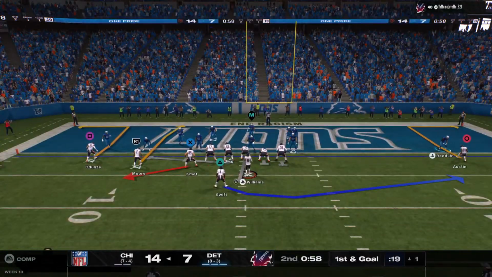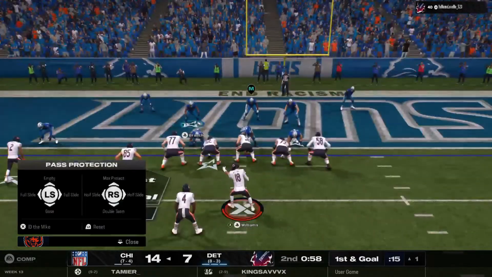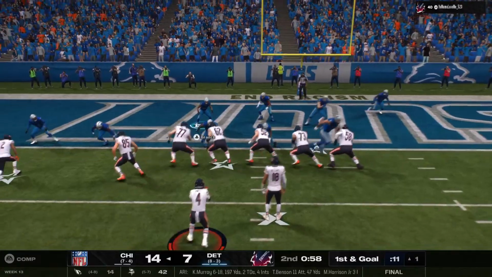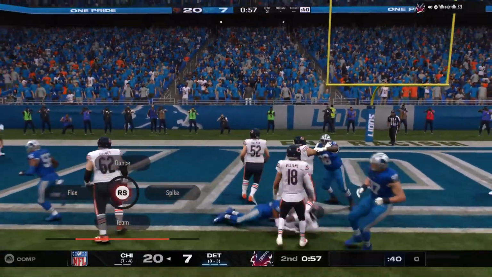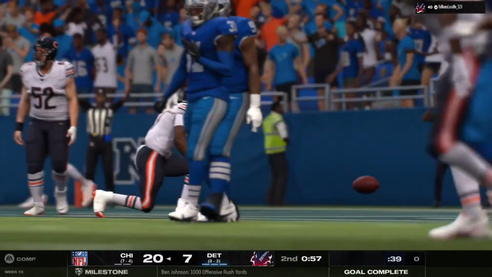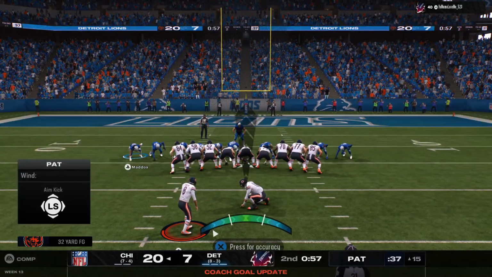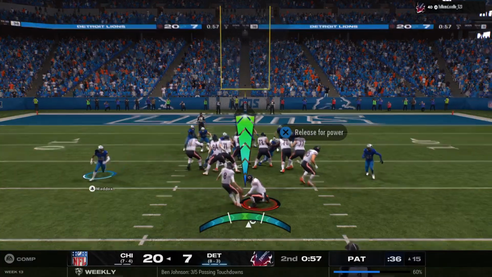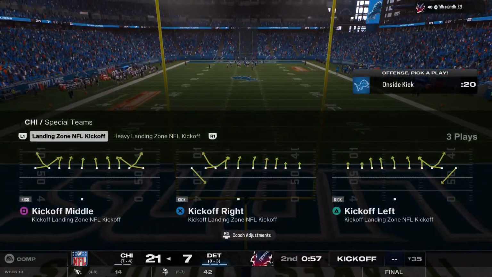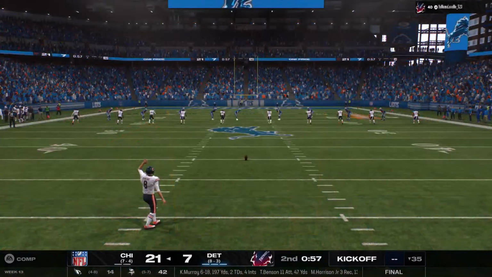So now, after the interception, a sudden change situation. 1st and goal. Now this is going to be a design run. They let him keep it, and he will do it himself. He's in. DeAndre Swift. Touchdown, Bears. Santos, good on the extra point. And the Bears will take a 21-7 lead.